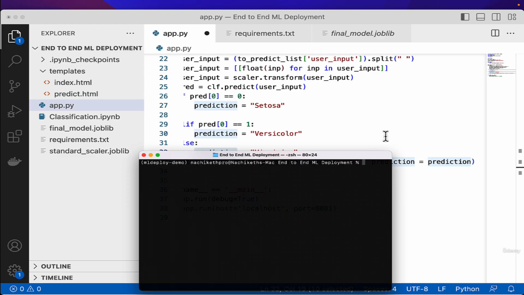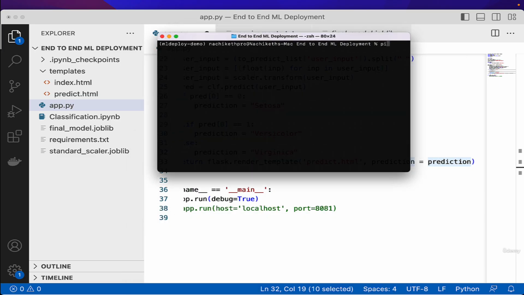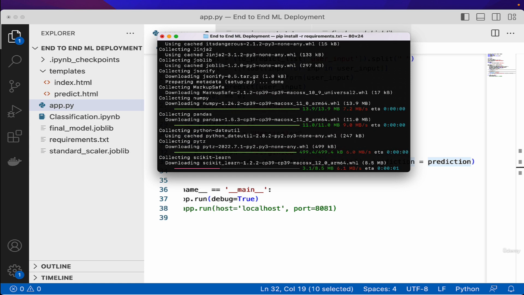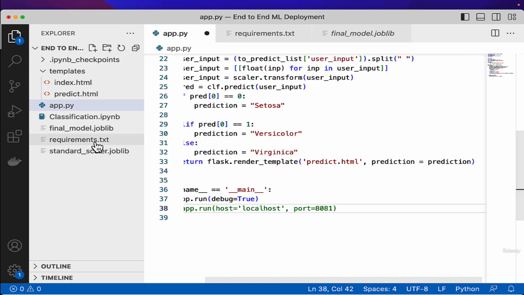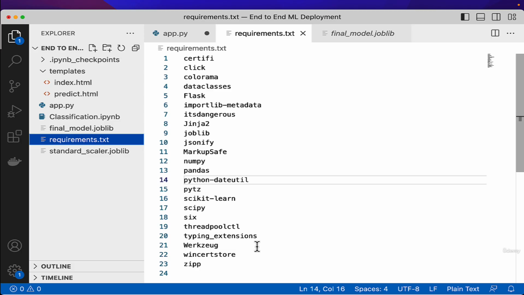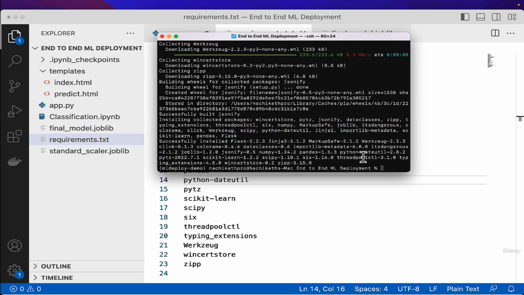Now once it is activated, I'll just go ahead and read that file, pip install -r requirements.txt. So this will take some time in order to complete the necessary installation. Now once it's done, we will be good to get started. So by the time it loads, let's review the various packages that are required. We would require Certifi, Click, Flask, Jinja, Joblib, NumPy, Pandas, scikit-learn. So these are the various packages that have been listed down. Ensure that you have all the packages installed in order to avoid issues whenever you are running the code.